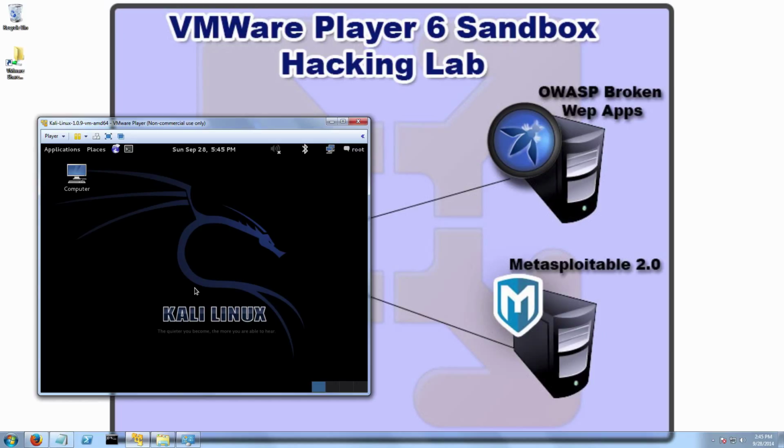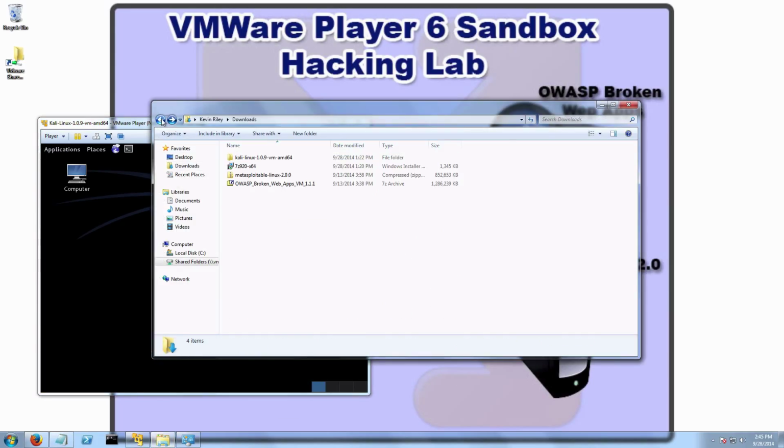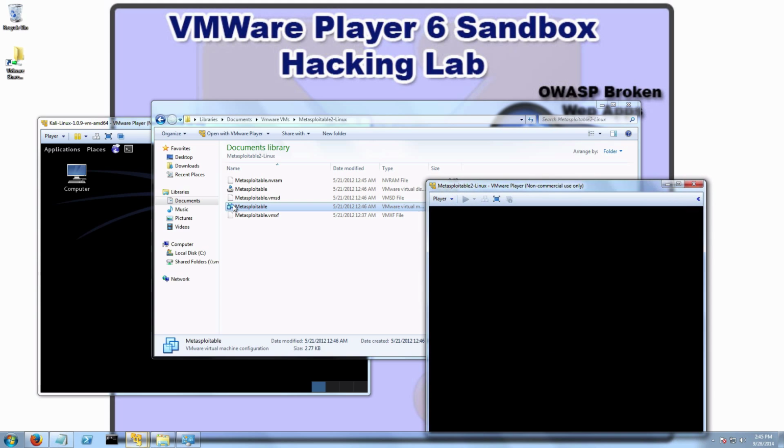Okay, so let's try this. Let's go ahead and get the other distributions up and running. Let's go into Documents, VMware. Let's bring up Metasploitable. Again, click the little blue square things inside there.